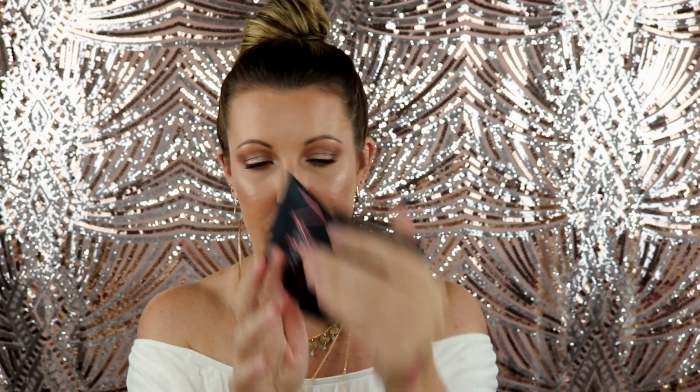heavily into makeup. And we've got their lip gloss, and sorry my packaging is a little bit fingerprinty because I haven't been using this. So this is the lip gloss, lip lacquer, however you want to refer to that as. And this has a little bit more of a gold sheen to it than it does actual pink color.